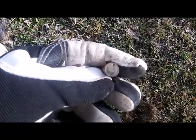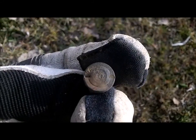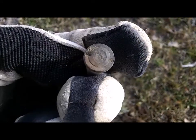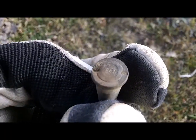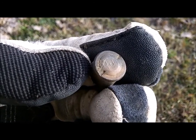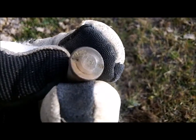Now I just dug a Henry repeating rifle cartridge. 45 caliber. Looks like they were successful on it firing the first time, on account of only two strikers, one across from each other. And if you're careful, you might be able to see the H. I think it's an H on that one. Hang on. Yeah, it looks like an H to me. Cool. Alright, on to the next one.